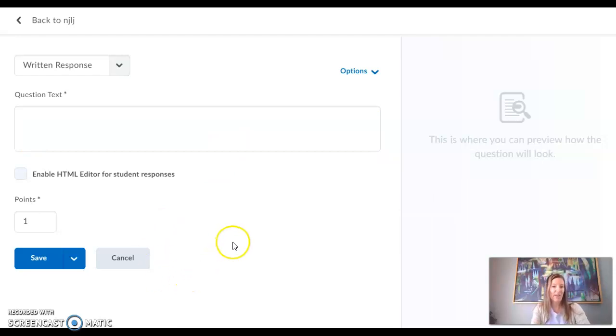So I hope you find that to be a useful little tool or tip. As you can see, we use that very commonly in our class. It's really how we do a lot of our teaching and how we assess our students' learning.